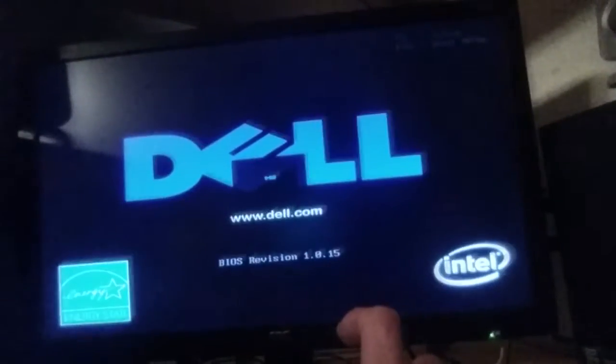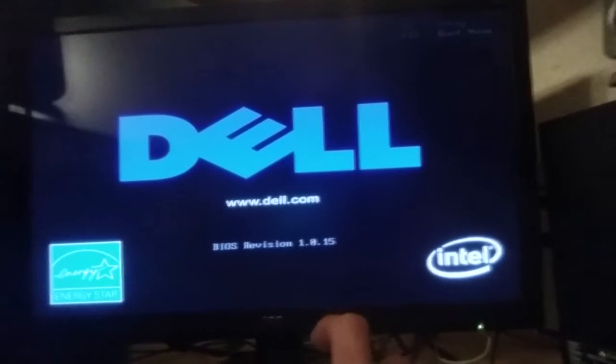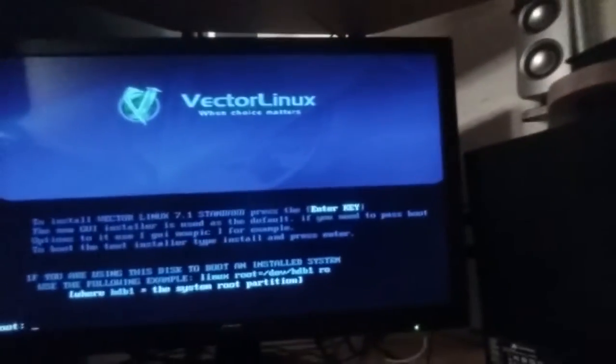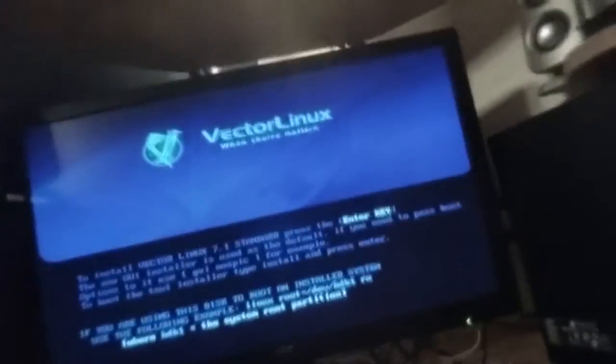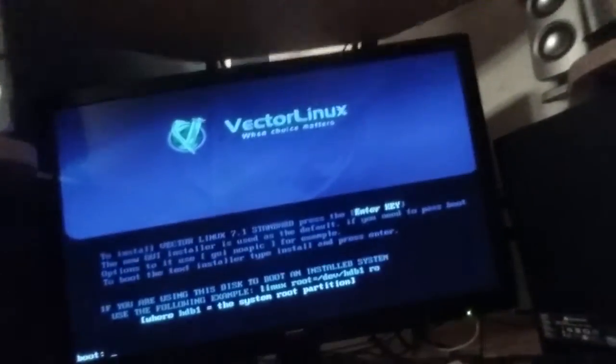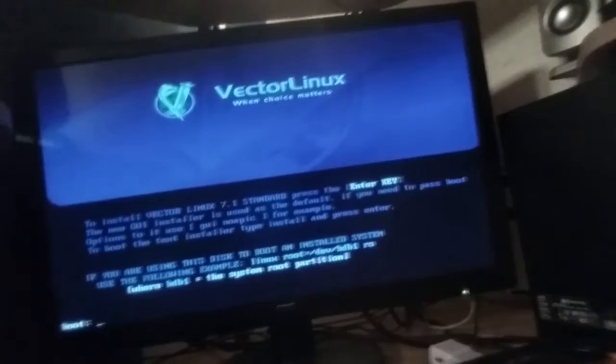So I'm going to, sorry, they don't have a capture device. Let's see, I'm going to try this again. I'm going to turn it off, and then change the boot sequence. Let's see, what is it? It is F12. Oh, I missed it. Turn it. Oh, there it is. Got it. Vector Linux is what it's called. So let's wait for that to boot up.